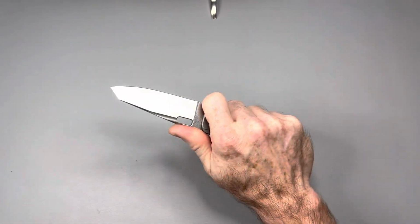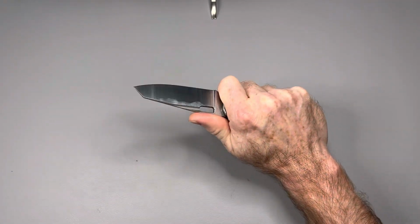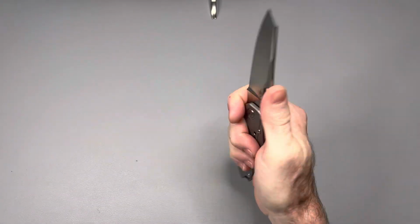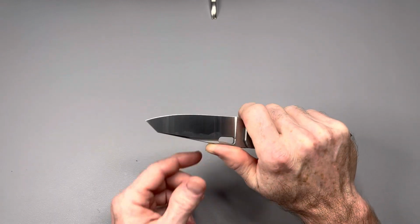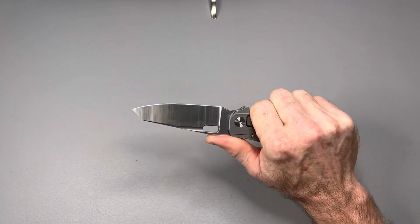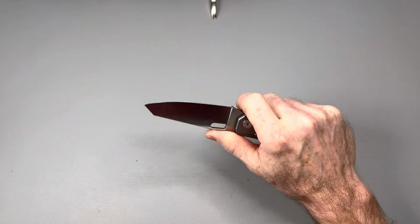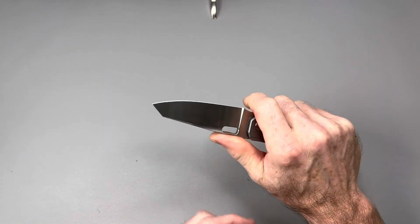But right here is where the money spot is. That's where it feels like there's no hot spots. It feels really good in hand. Yeah, that's where I would do any kind of push cuts. If I were using this knife, I wouldn't hold it back here to use push cuts anyway. Right, they put that choil there for a reason. It gets you closer to that edge, gives you lots of control over that blade.